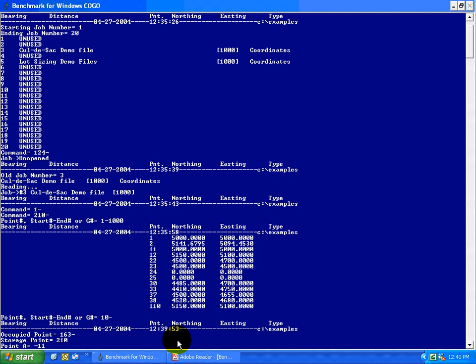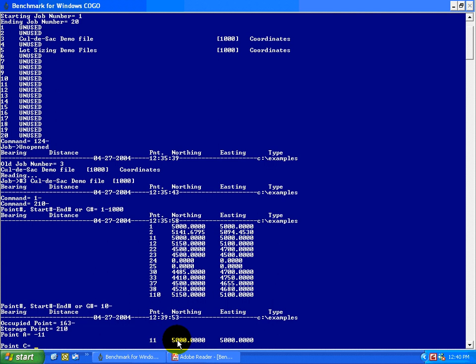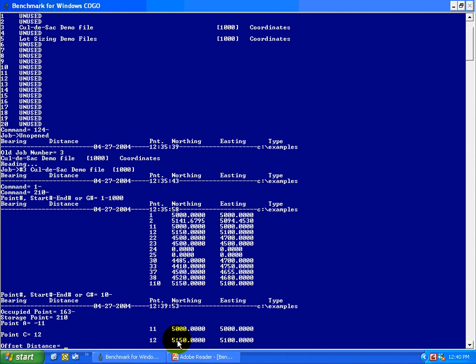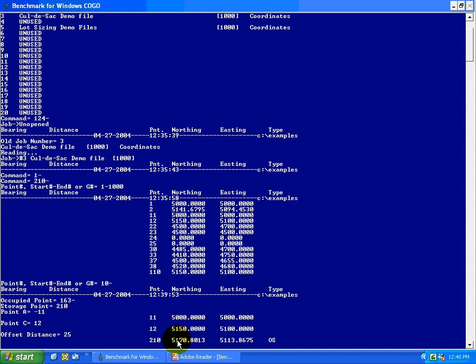But you do need to know, depending on what you're looking at, whether you need to put a minus sign on the point number to make sure that it understands its relationship to the other known point. In this case, point C is 12. The offset distance is 25. And we calculate our first point, which is 210. Radius length is 50.